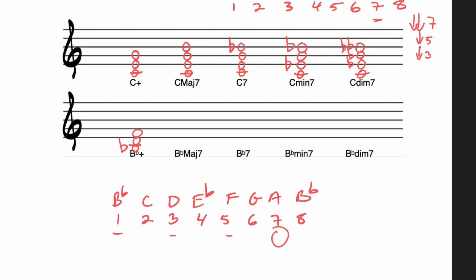But now we're going to continue with writing the 7ths. So our B flat major 7 chord is using a major triad and adding the 7th on top. Well, the 7th is just an A natural. We know that because we wrote out the 7th right here, the scale, so there it is. B flat 7 is a major triad, the 7th, and then the B flat 7 will be to lower that 7th note.